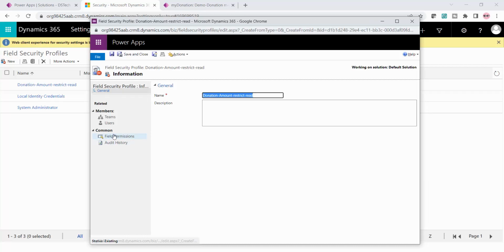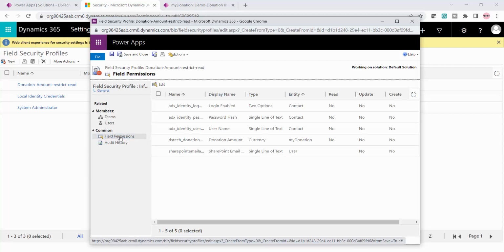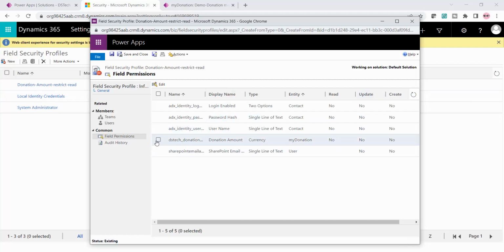Then I will go to field permissions, and here my column is appearing. This is the internal name of my column, and this is the display name, donation amount. You can see there are three settings: read, update and create.